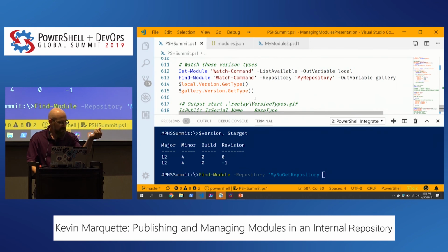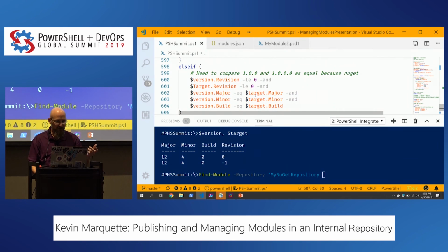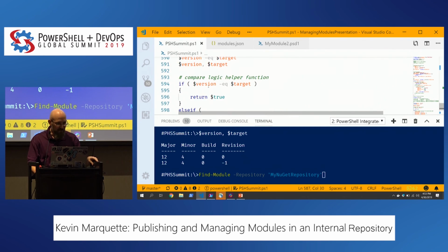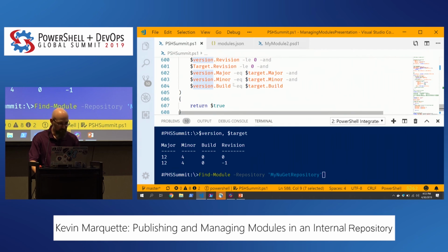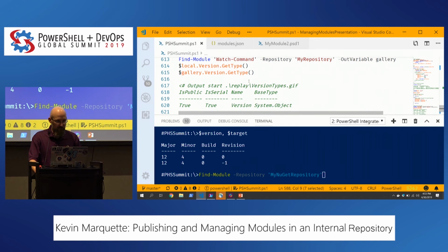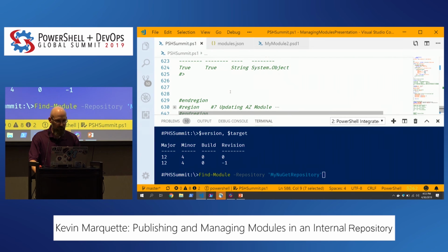And also watch your version types, because the Get-Module command and the Find-Module command have two different data types. Where one is a version number, the other one is a string. If I go to run this logic up here using a string, that's just not going to work for me. So I was very careful to actually cast this as a version number here to make sure I'm doing version comparison logic and not string to version comparison logic. Version types.